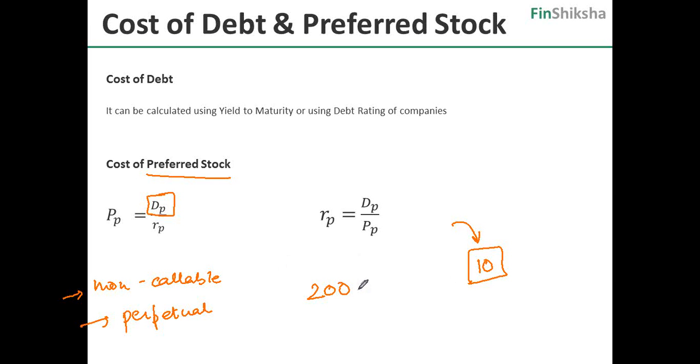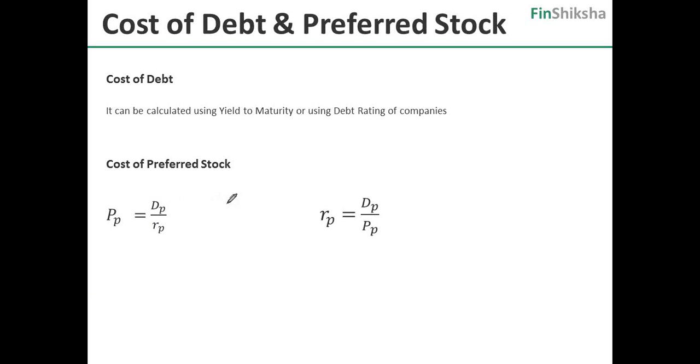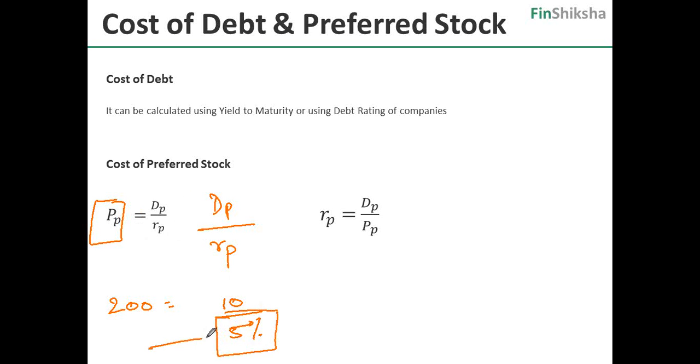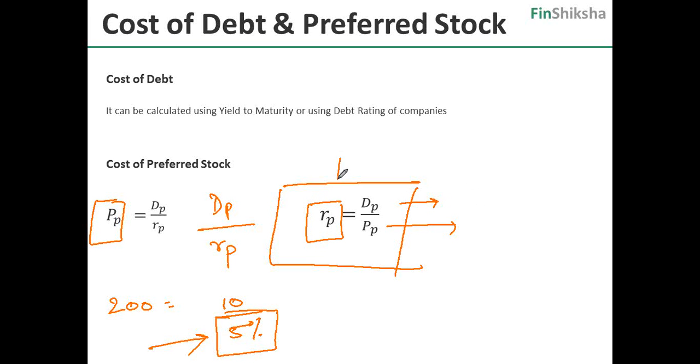So the formula is actually straightforward. 200 into whatever the dividend rate is gives you the dividend. So what we have done is effectively the dividend of preferred share divided by the rate that you require should give you the price of the preferred stock. Straightforward. 200 equals 10 by 5% effectively. That's what we are doing here. Correct? So that's the net formula. Now if you have to find out cost of preferred stock, all you need to do is rearrange this equation to give you this number. What is the dividend on the preferred stock every year divided by the price of the preference share in the market? That's all you have to do to find out cost of the preferred stock.